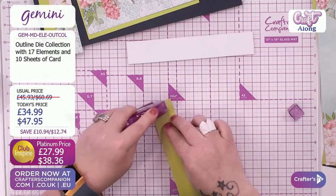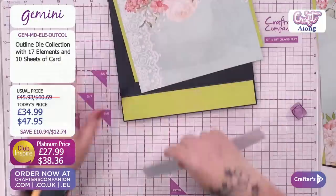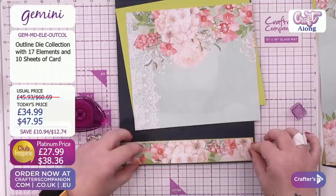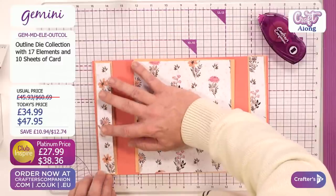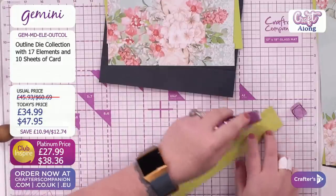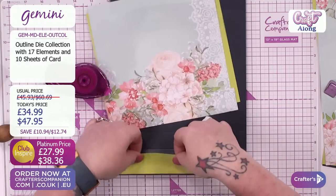So I'm going in for my tape pen because it's a new one and it's running lovely. I think when you get to the end of a tape pen is when you tend to have a little more trouble with it. And as we know, everyone likes to leave me the ends of tape pens. I'm going to be brave today and go for the tape pen. Are you going to do it? I feel like I might regret it, but we're going to go for it. If you don't press it down as you're putting it on, you can easily pull it back up gently and readjust. So there we go, that's my one side. I'm taking my time this time because I want it all to go smooth, and there's no rush. But I do love these 12 by 12 card pads that we've got that are 300 GSM, because they're perfect for making your card bases.